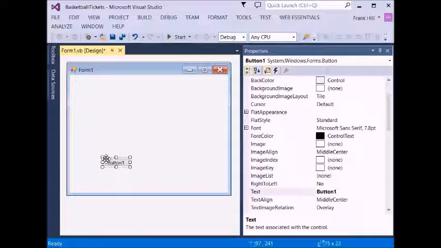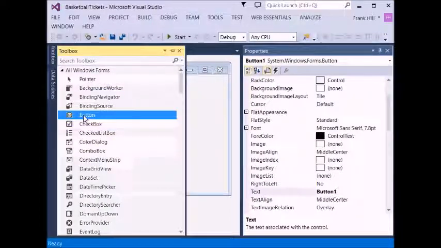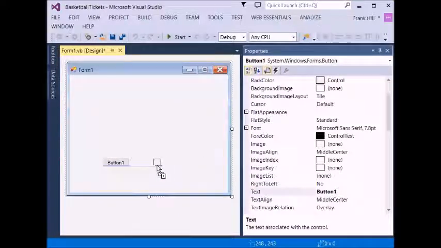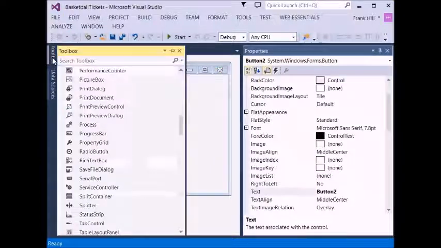Don't want to do too much with it. Go back to the toolbox, get another button, and I've got that one lined up fairly well. And then I'm going to go to the toolbox again and get my 3rd button.